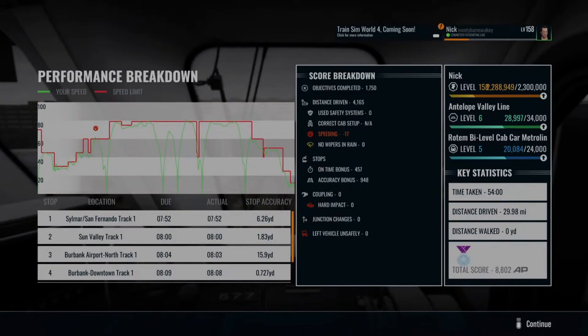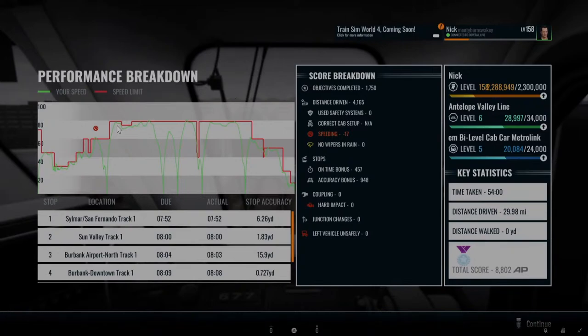Right. I'm just going to open this drink and then we're going to go and have a look at the S-Bahn Vorarlberg with the ÖBB Talent. Excuse me. Yeah, don't. Well, to be fair, yeah. You can see here this little red marker, and that's where I got my speeding penalty. So that's new.